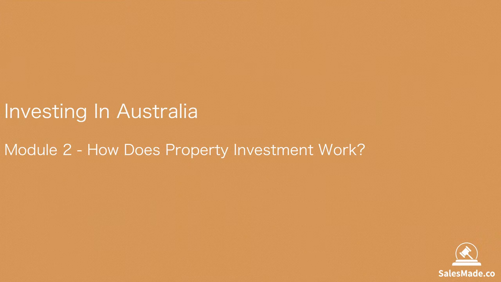This is Michael from salesmade.co, and in today's module we are going to be covering how property investment works in Australia. We're going to go through the process of the real estate transaction in Australia, as well as some of the details of how to set up the right SPVs, or special purpose vehicles, the structures that you are going to own the properties under, and we'll also go through the ways to calculate your return on investment and profit on investment.